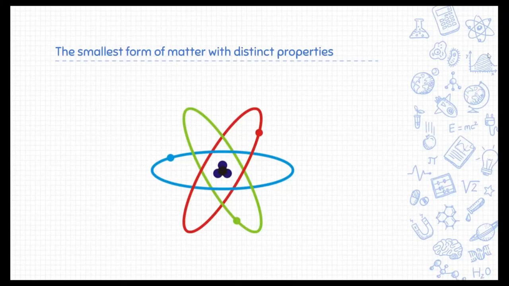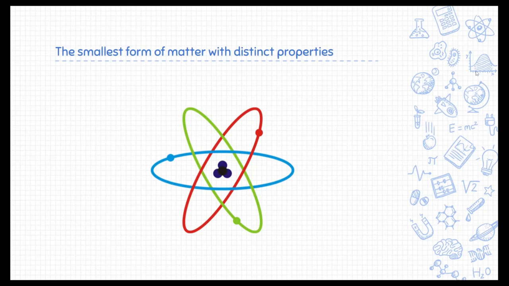Well, what do we mean by that? Let's take a look at a stereotypical picture of an atom. And here it is right here. Now, if we were to compare this atom to another atom, there would be distinct properties. Let's say we have a hydrogen atom, and hydrogen has its own properties, and oxygen atoms have its own properties. Atoms are the smallest form of matter with distinct properties. But they are not the smallest form of matter.